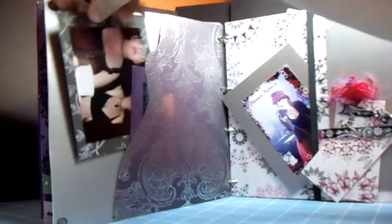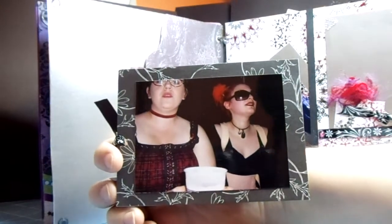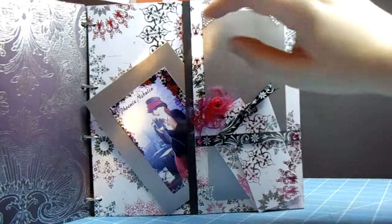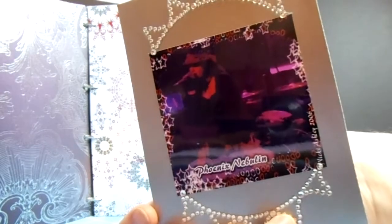This is Phoenix Nebelon — they're also from Southern Florida. The guy I used to go to concerts with took really horrible pictures of me, so this is the best I could do. I love Phoenix because she always remembers who I am and is always very funny. This is another one of my favorite papers that I bought and I wish I had bought more of. This is really old photography of mine — from 2006. I was using a bad camera back then that didn't do well at night, so I did a lot of editing through Photoshop.